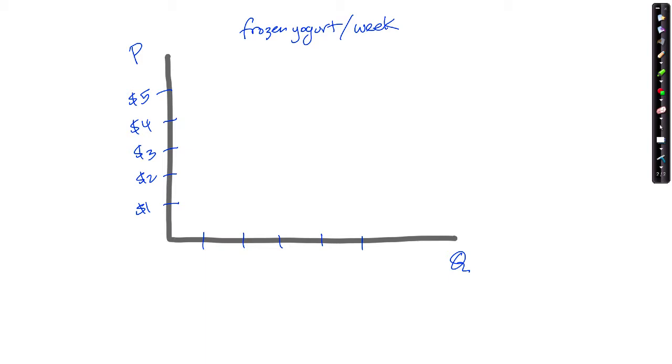How many 6-ounce cups of chocolate-flavored frozen yogurt would you be willing to sell in a week, willing and able to sell in a week, if the price that you could charge was $1? And then we go back, we ask the same people, how many 6-ounce cups of chocolate-flavored frozen yogurt would you sell in a week if the price of frozen yogurt was $3? Now, we're not asking them to project their demand. We're just saying, look, if this is the price you could get, don't worry about whether or not there's buyers. If this is the price you could get, how many cups of this stuff would you be willing to produce and hire workers to come in and produce and sell in a week?